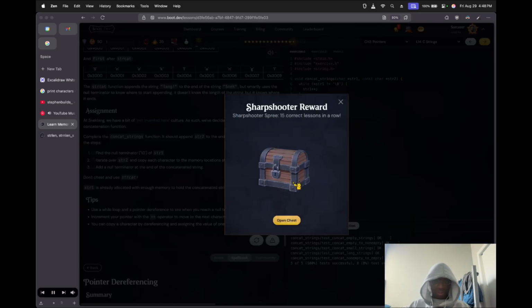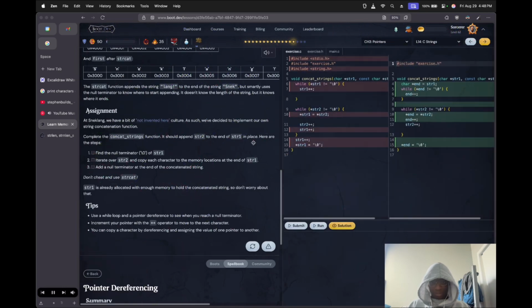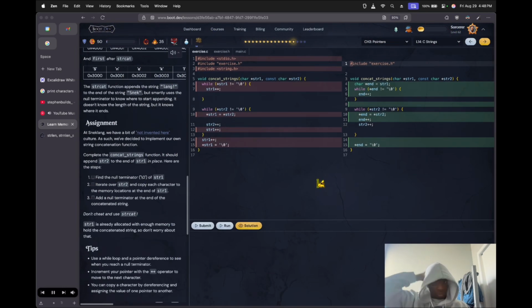Okay, good. Good thing I looked at that tip because I was going down the wrong path there. I don't know why they did this. I think this makes it more confusing personally. Like, why would you create a new pointer instead of setting it equal to the other pointer? Yeah, I don't know. I think my version is a lot cleaner. Well, not cleaner, but easier to understand, but whatever.